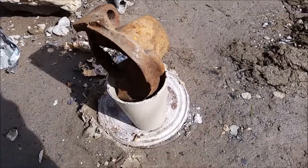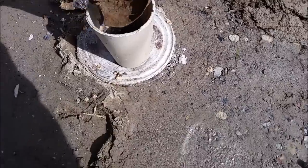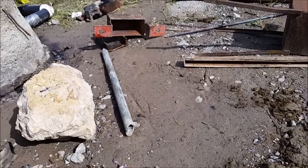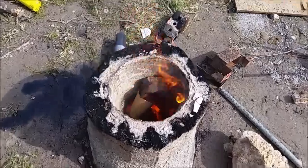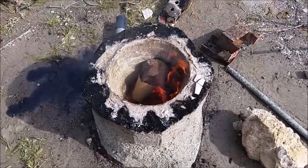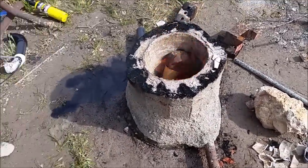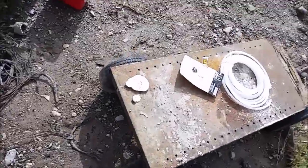I'm gonna go ahead and try to melt this piece of cast iron here and see if I can get any of it rolling down into the crucible and then hopefully pour it out. I'm just going to do the same thing, just pour it into something. If I can melt some cast iron and pour it, I think I'll call that a day. Well, it melted a little bit, but it didn't melt as much as I'd like. Also, it tipped over and I sprung a leak, so I had to shut down. This is going to need some more tweaking to get it to melt cast iron, but it definitely melted some bronze for me.